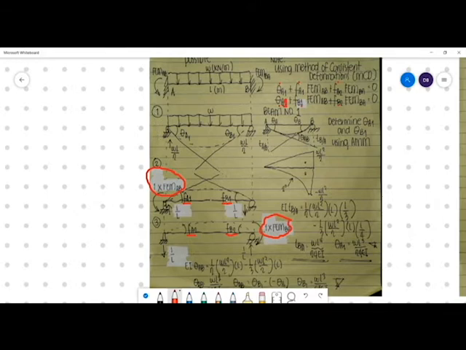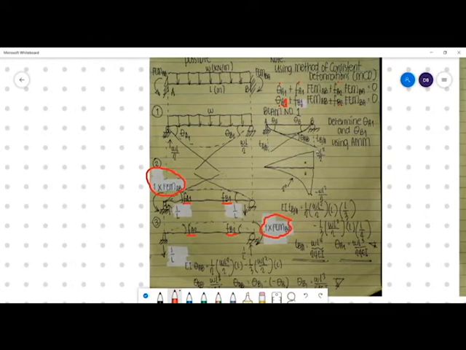The primary beam subjected to unit moment on the left is beam number 2. And then the primary beam subjected to unit moment on the right is beam number 3. So we solve all the deflections that we need on beam number 1 first. We already discussed this, so I'm not going to emphasize this further. This is our moment diagram.